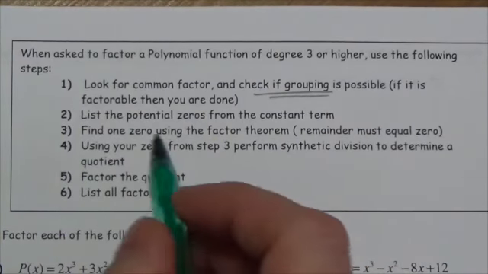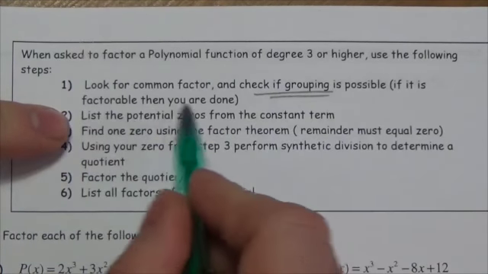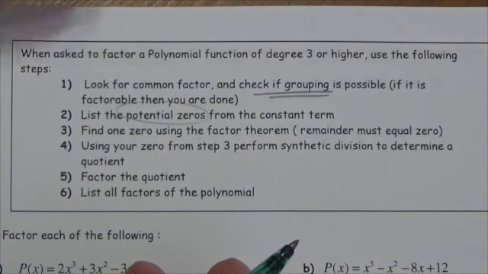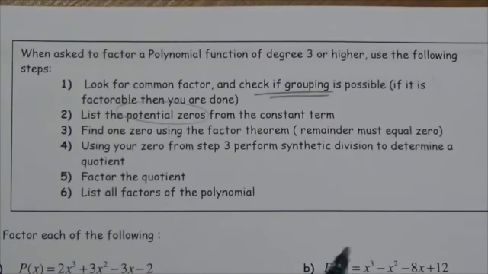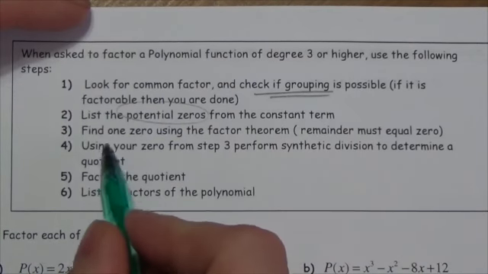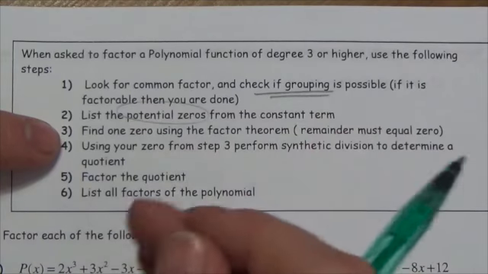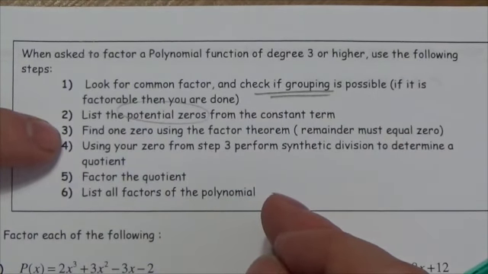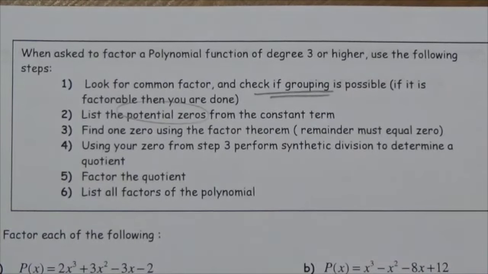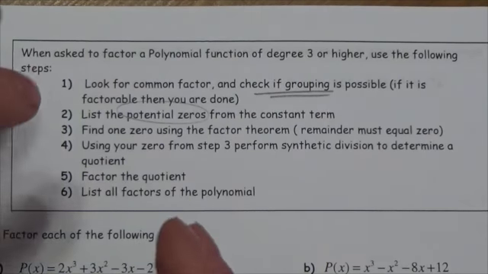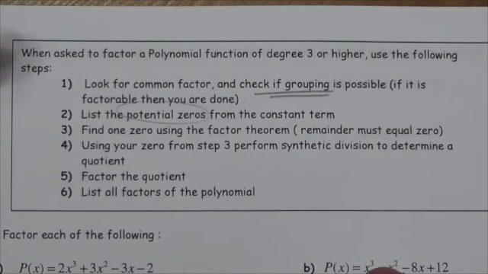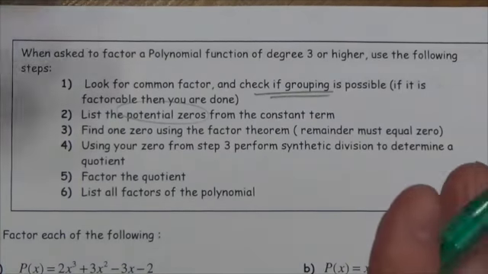If grouping doesn't work, then you're going to look at your constant term and get your potential zeros out of that. So what we just did in the previous question, looking at those possible integral factors of that constant. Then we're going to go through with the factor theorem and start systematically checking them. I know that's a little bit tedious, but for example, with a cubic polynomial, prior to this moment you'd look at it and go, I haven't got the foggiest idea what the possible roots are. And so we've reduced an infinite number of possibilities to just a small finite number. That's actually a huge step forward. Now granted, it's going to feel a little bit tedious as you're going through this.